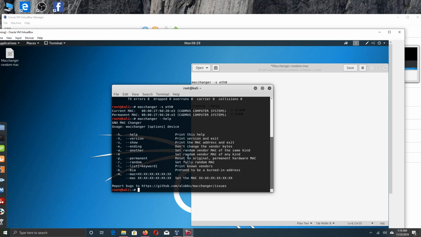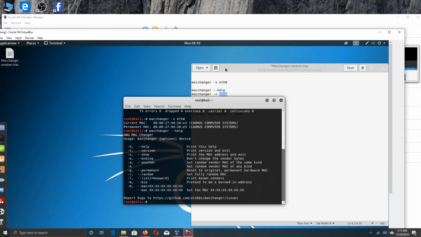The -p is when you want to reset the new MAC address to the original, and there's -r, the random, and that's the command we are going to use. And here we can pretend to be another device, and here we can use this command to spoof a MAC address.